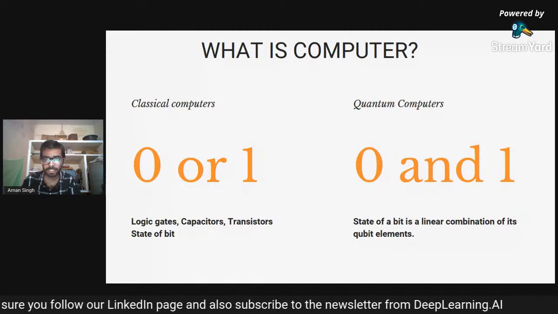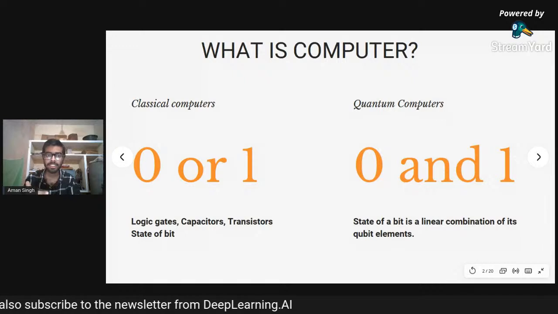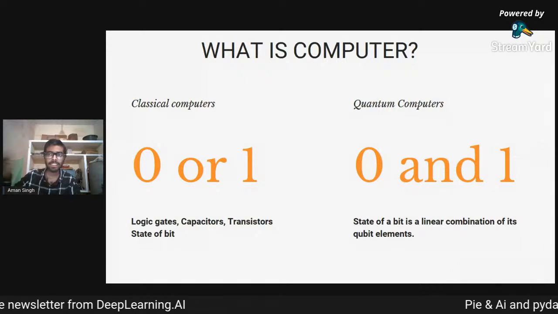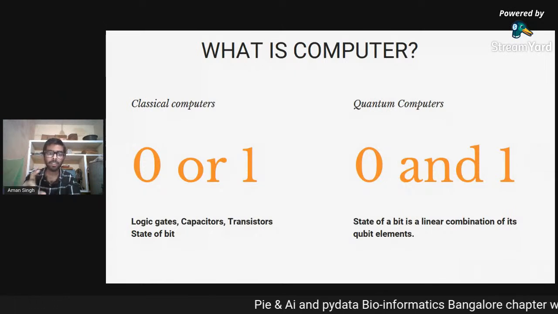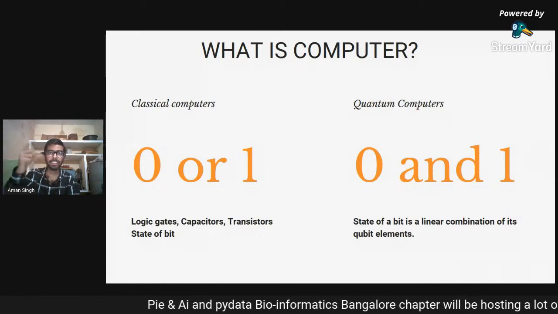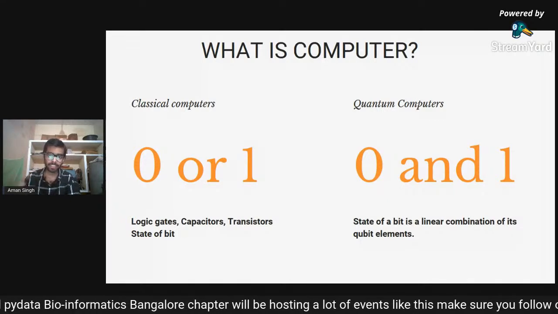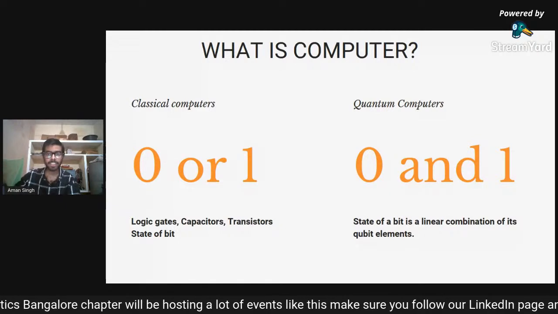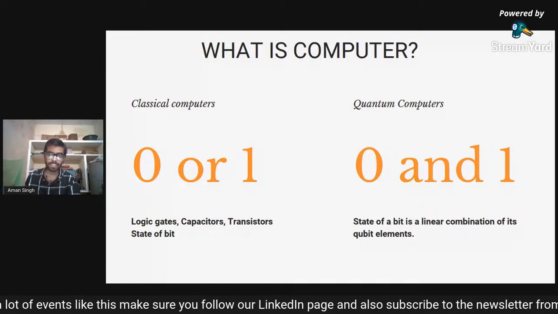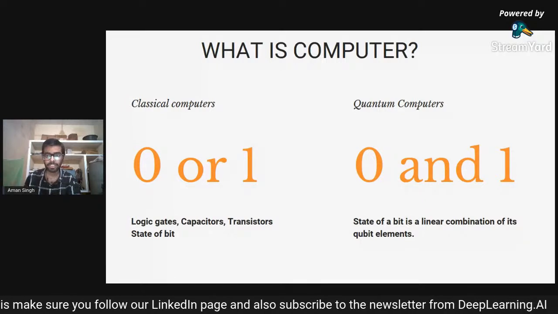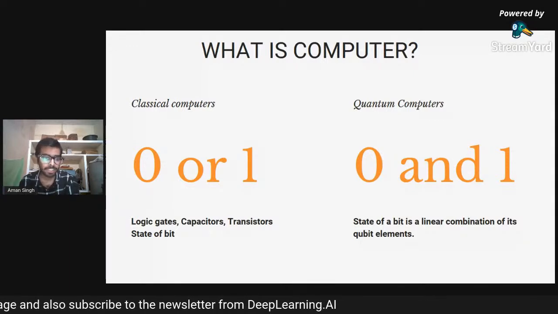They are like many states. They are not like 0 or 1. There are many states, and it can lie in between. If you consider a circle, then for 0 and 1 you can consider 0 degrees, and if you change it by 180 degrees, then you will get the other bit. But in quantum computers, there is a whole circle. You can rotate 360 degrees over the whole sphere, if you consider them as vectors.